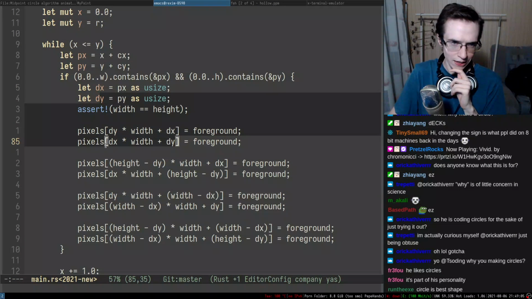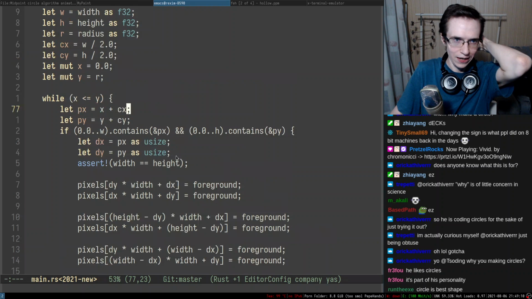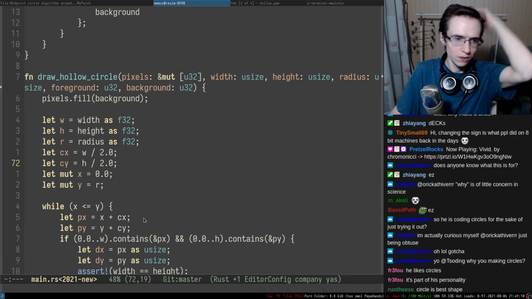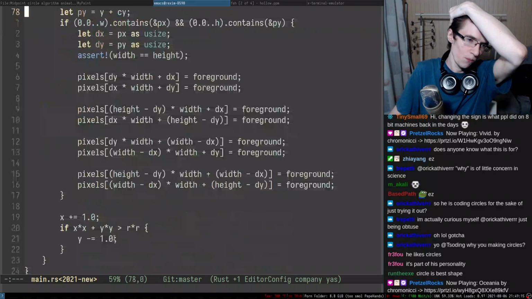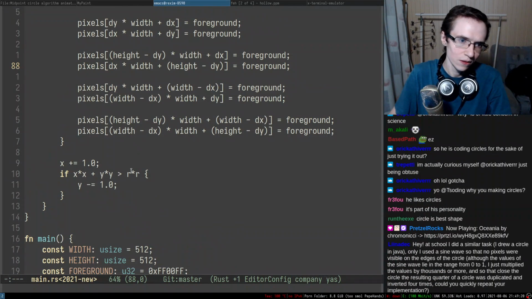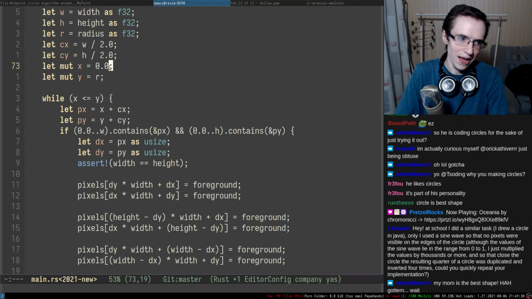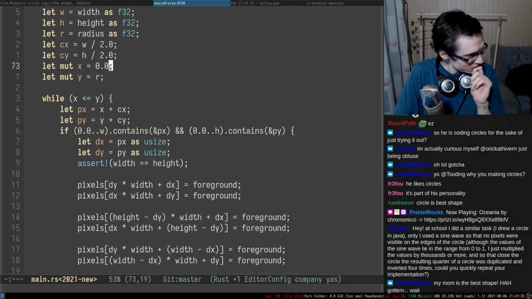Right, so the center is that, but the actual position is plus cx, but you also want to start from the half. Oh shit, okay. That makes sense. So x, well, x is technically at the 0, right?